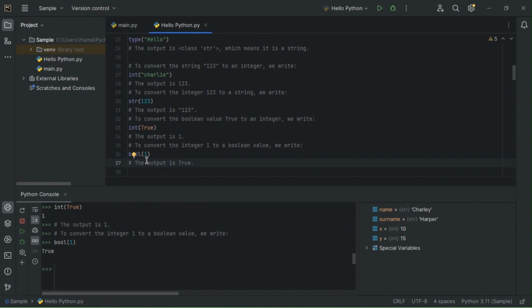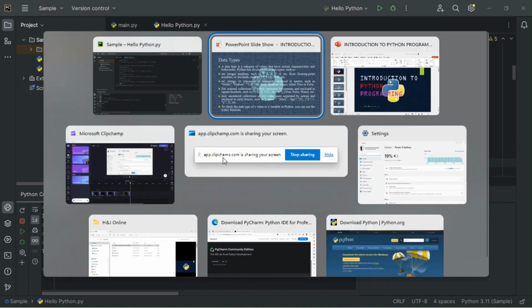Okay, so basically that is it on the data types, but you always realize more and more as you go deeper with Python. But for the basics, that's enough. And then the next we are going to look at.